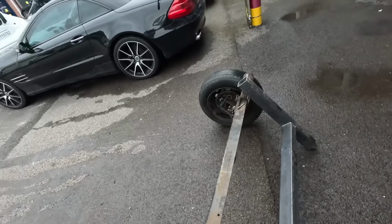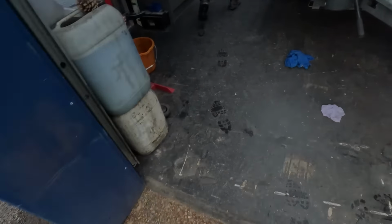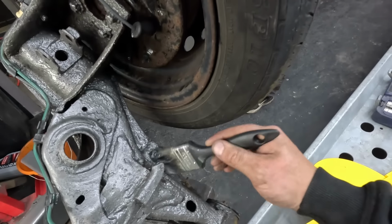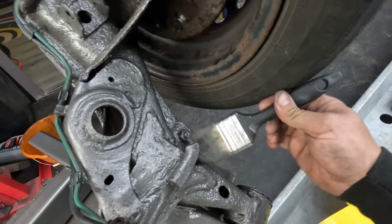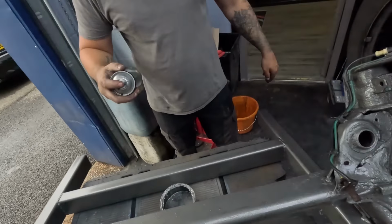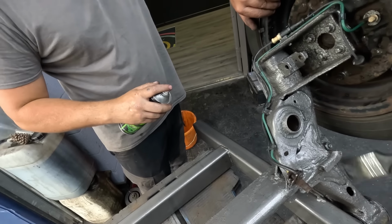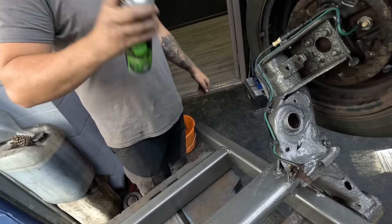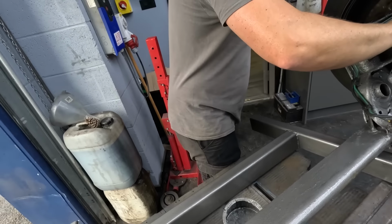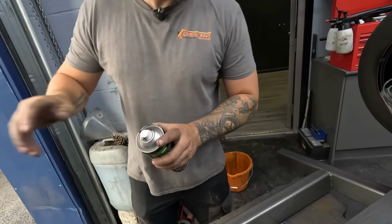Right, so we're just going to get it painted up now. Tidy little bits up and get it painted up, and then we'll show you what it looks like. This is literally pretty much the last little bit to paint. I'm not going to go crazy with it because there's no point. Once the show's over and done with, it's probably going to get lashed, but I'll do the inside just in case they grab there. Same as I'll do there as well.